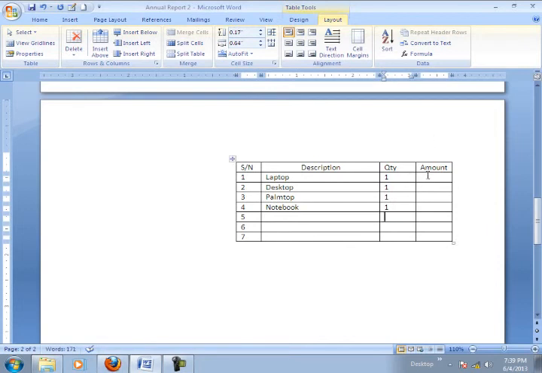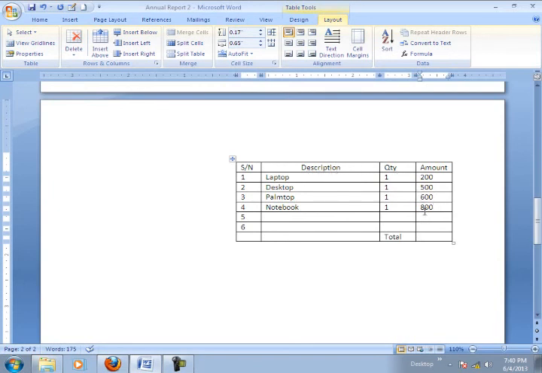So what I'm doing, let's put the total here. So 200, 500, 600, and then 800. So now we've partially designed a kind of table or little invoice.